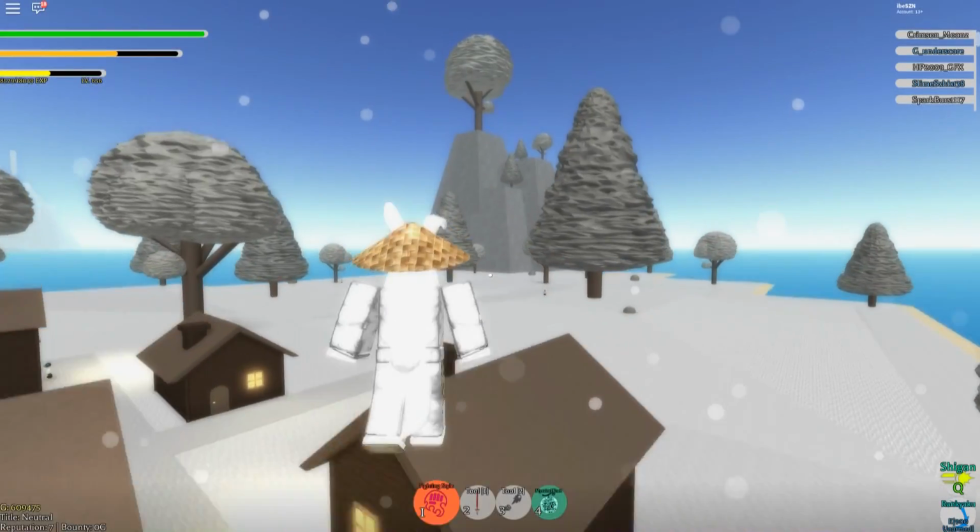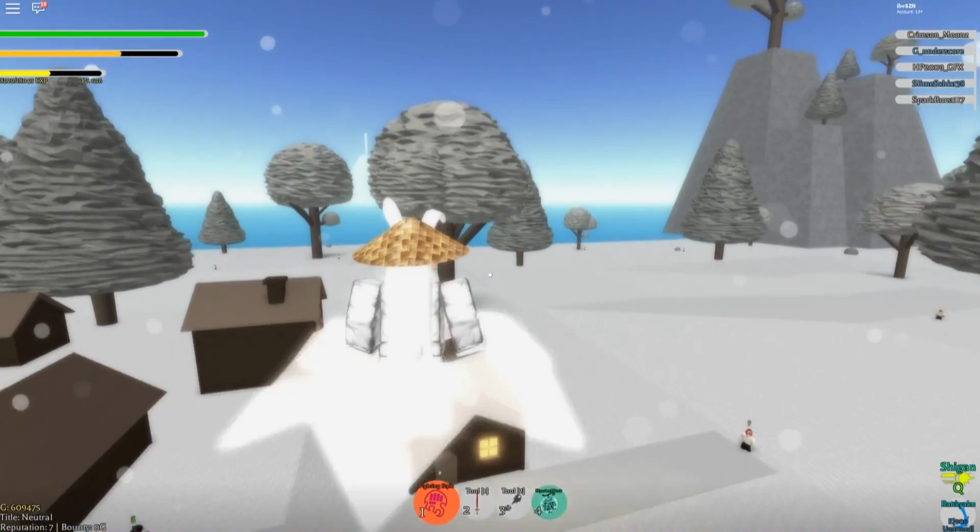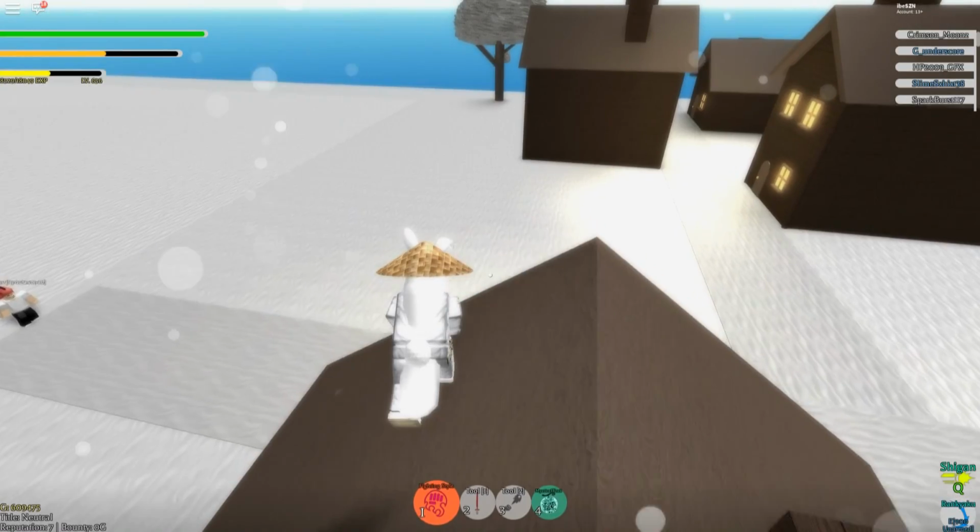Also, Bomb has that passive as well. So if you have any one of those, you will do more damage. So let's go ahead and look at the moves real quick.